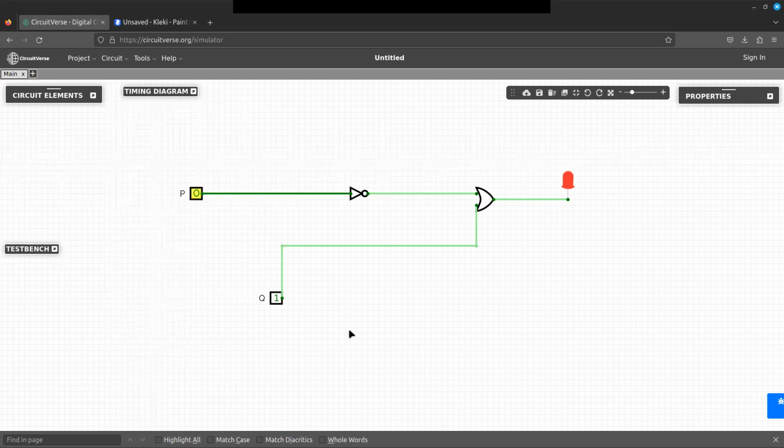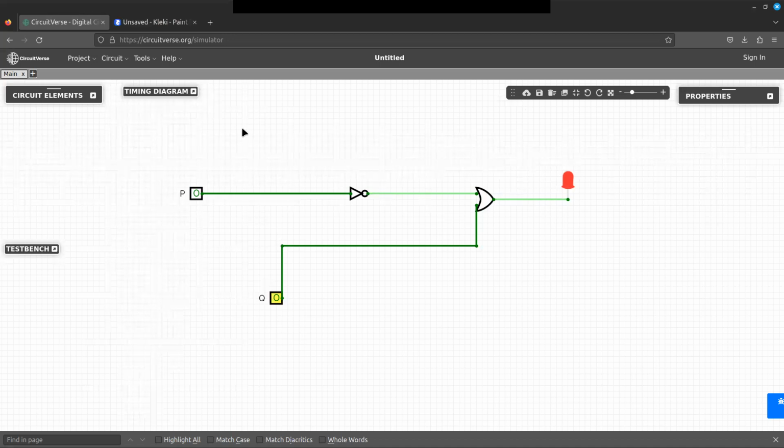The tricky thing, though, to understand, I think a lot of people don't quite get, is why is the light still on when both inputs are false? Well, again, the NOT gate is here. And it's just going to invert this 0 over to a 1 and flip the lights on. So we did 1 and 1. 1 and 0 is off, right? 0 and 1 is on, and 0 and 0 is still on.